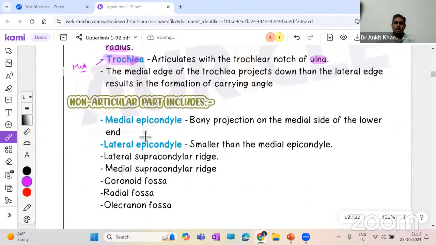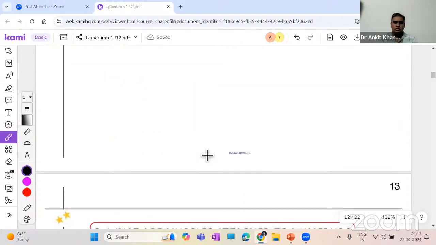Then you have the two epicondyles. Epicondyles are the lower projections. When there was a shaft and it came down, you have the projections. So you can actually feel both the epicondyles. They are subcutaneous. This is the medial epicondyle over here. I'm feeling this medial epicondyle, and that over here is my lateral epicondyle. You can feel it on your own elbow region, right?